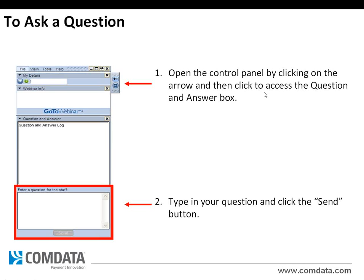What percentage of merchants who accept the Comdata cards are level 3 on a fleet card transaction? If we talk about the closed loop environment of Comdata, it's 100%. 100% level 3, where we're prompting at the pump for information such as driver number, unit number, odometer readings, and we're validating that information. If you talk about the open loop platform, you're looking at about 98% of the stations right now, 180,000 or so, that are level 3 capable of prompting at the point of sale. There are some stations that are not enabled at level 3, and those can be in some rural markets. They're older stations. But most of your retail sites today in metropolitan areas are prompting at the point of sale, and that is level 3 capable.